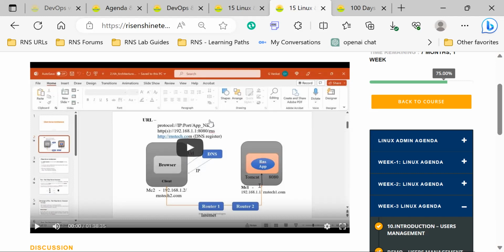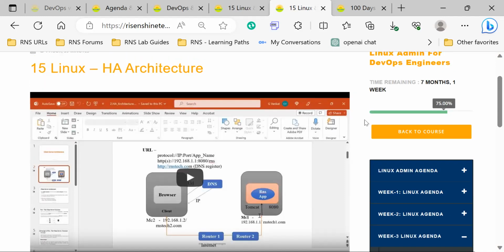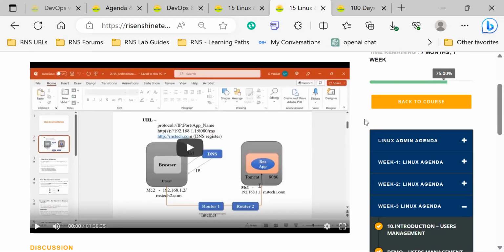The application resources, and deploying that application in production: what are the main challenges, how do we overcome them, and what architecture do we follow? You will get all of that in this section. So please go ahead, try to understand it, note down each and every point, and be ready to get into the next concepts.